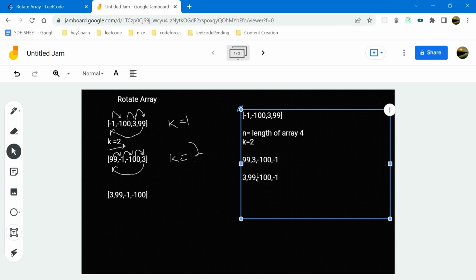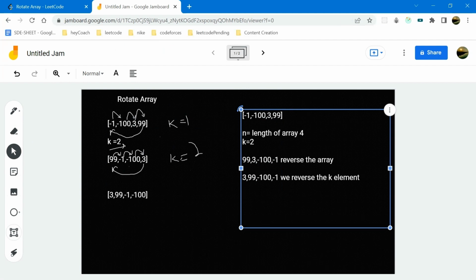After reversing the array, we reverse the k elements. Now we need to reverse the n minus k elements. So in these steps, we reverse the array, then we reverse the k elements, and then we reverse the n minus k elements.